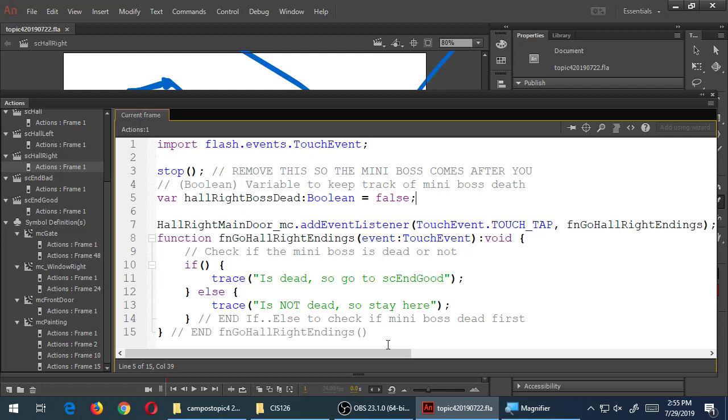So here we will check if callWriteBoss is equal to true. Somehow we got it to true. Take us to the good ending. By default, when we get here, it'll be set to false. So when we try to click the door, it's set to false. If this is true, do this. Nope, it's set to false. Jumps here. Nothing happens, just a message.